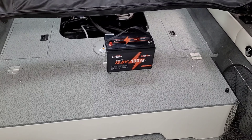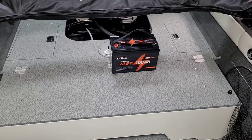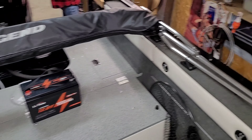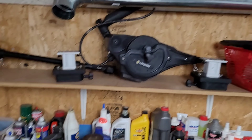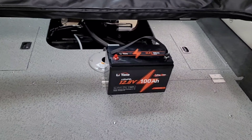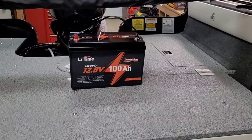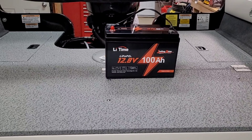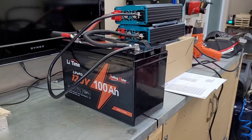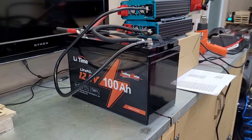It really is that easy to upgrade your trolling motor battery. So if your battery's got a couple years on it and it's about to bite the dust, you might want to consider lithium for your next one. I might do another one to run these downriggers - I keep these on the back of the boat, they run off the starter battery, but I might add a dedicated battery next year just to remove them from the start battery. I'm going to take this battery home and set up the usual tests.